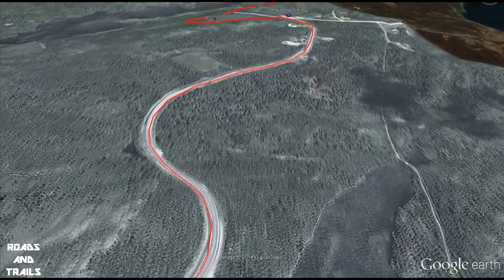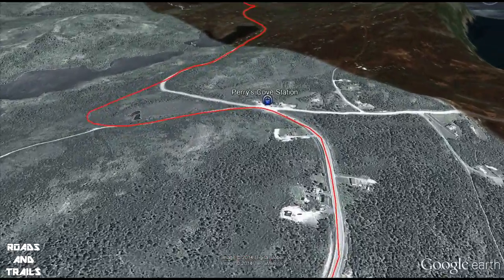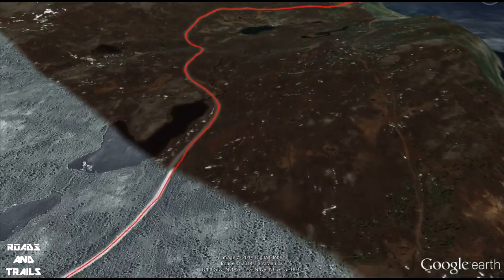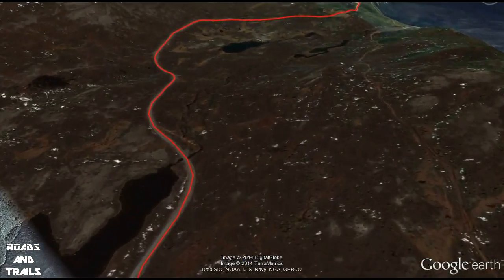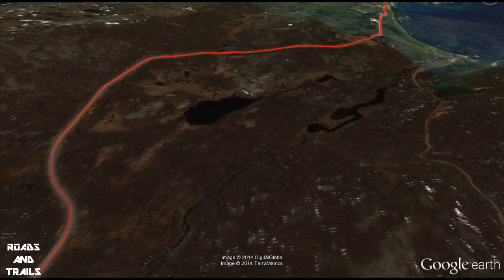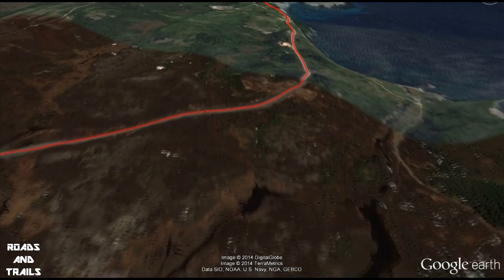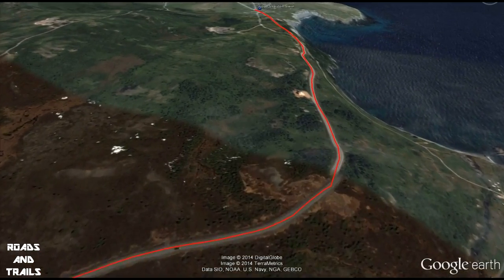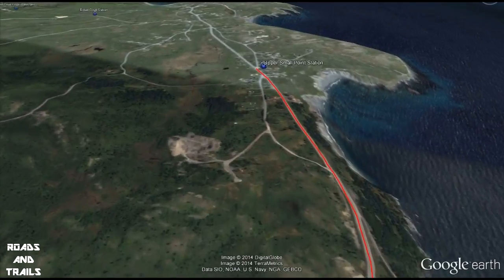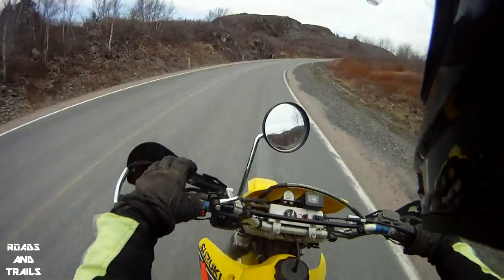And it's a great section of highway. Unfortunately, it's not railway, but anyone on any type of street bike, any motorbike would really enjoy this section of road. It winds, it's nice and fairly level, very small grade changes, of course. It's a railway, or was a railway. That kind of goes all the way back out around here, just skirts by the coastline. And the next stop would have been, let's see it, Upper Small Point Station.